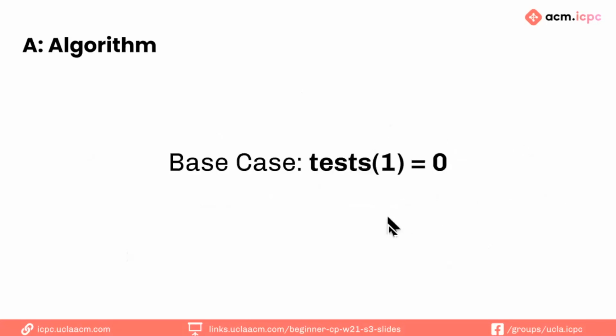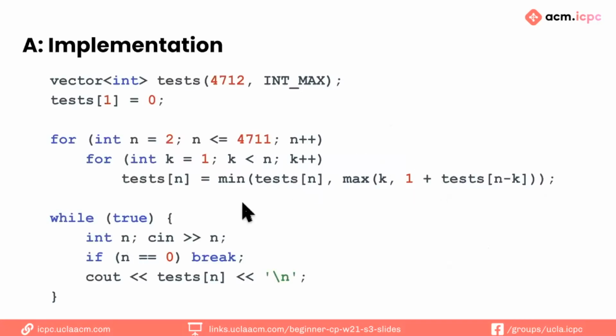But yeah, cool. The last thing is the base cases, and this is pretty simple. If you already know that it blows up for even 1 milliamp, then you don't need to do any tests because you already know the answer. So test of 1 is 0. And then from there, we can just go straight to the code.